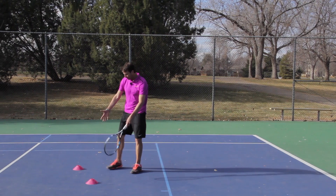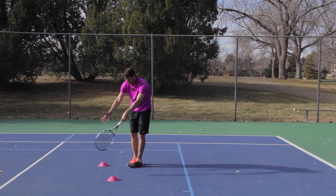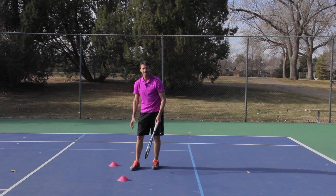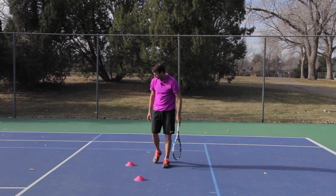So what do I do to offset that? I give myself big targets. Look at my target here — imagine I'm on the other side hitting an inside-out and I am aiming through the middle of the court. This cone is about a foot from the middle. This is my target for my inside-out. Can you believe it? It's so safe.